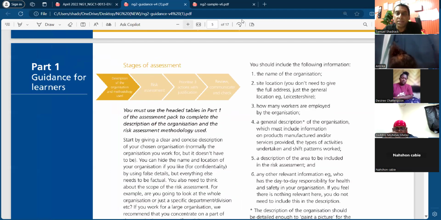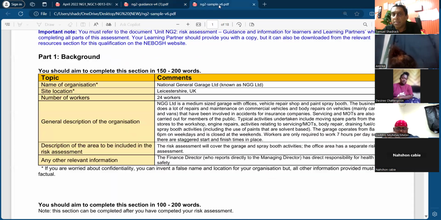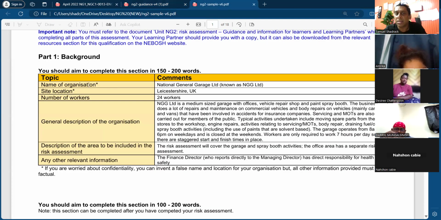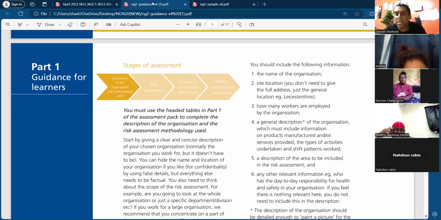For example, if you look here, you'll see what they ask for. They ask for the name of the organization. So if you flip back to this one, you'll see here, name of the organization. You all see that? But you could just use this though, because this is the other one in itself. But just in case you mix it up, right? The next thing you want, the site location. So if you come back here, you'll see site location, right? So if you use these two things, there's no way a mature human being could go wrong.